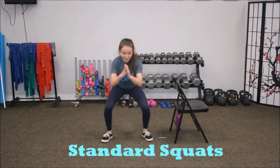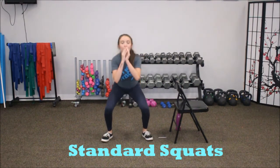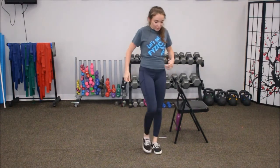Okay, last round of squats, guys. If anybody's finding this too difficult, you could even try doing a sit to stand or putting the chair back behind you just to help correct some posture, if you're finding it hard to get this posture. If you find it too easy, try putting your hands behind your head. I think you'll find that makes it even harder. All right, 30-second break. Then we're gonna move into lunges.